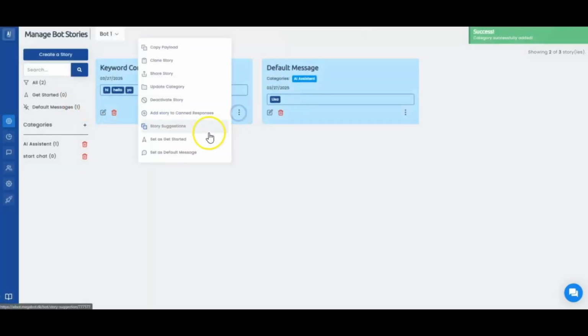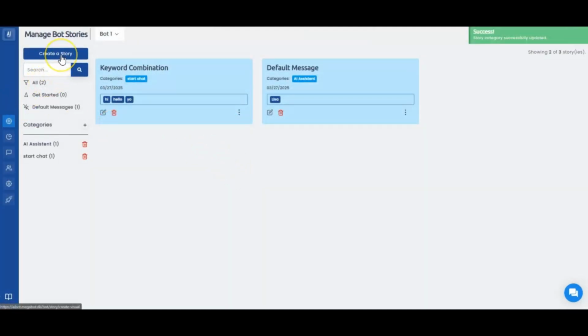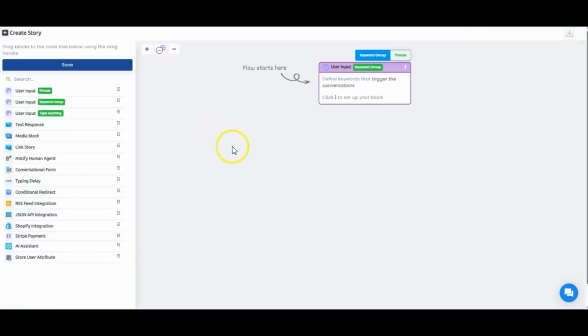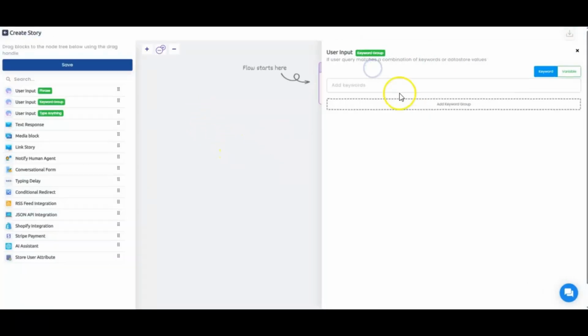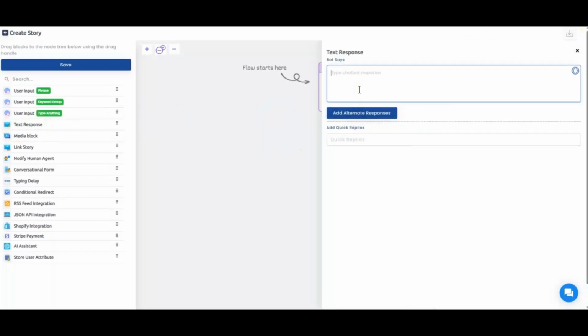This one from earlier, update the category to be Start Chat. And then we create the new one. Here we just write language. In the next section, we say something that would make sense, like welcome to PJ Patong Assortment.